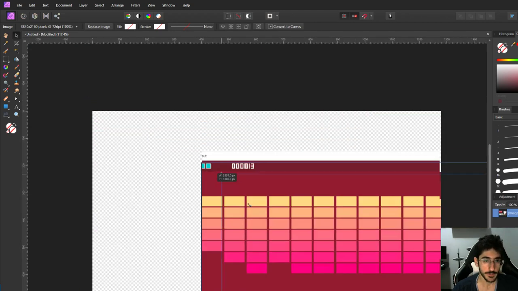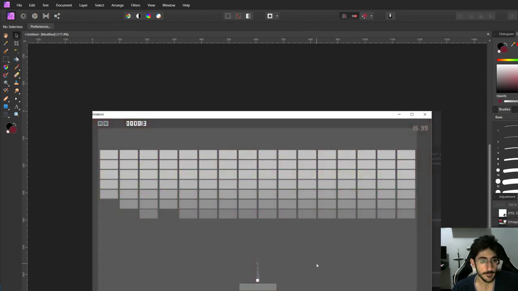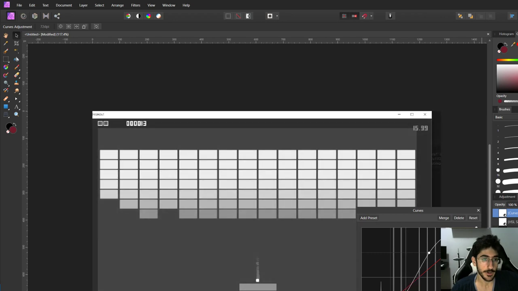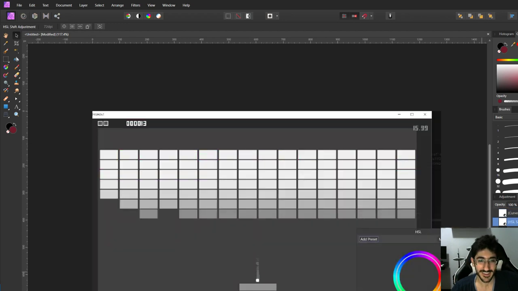Let me add like a hue and saturation filter. Well, it's not that bad. What do I want in terms of brightness? Yeah, I want a darker one, like this. Wow. Let's see. Let's try these colors, maybe. Yeah, see? This is a great value.